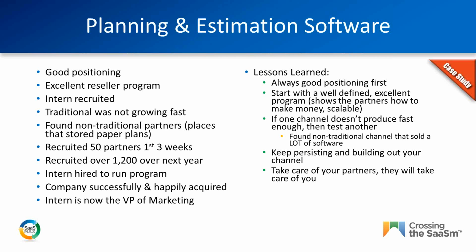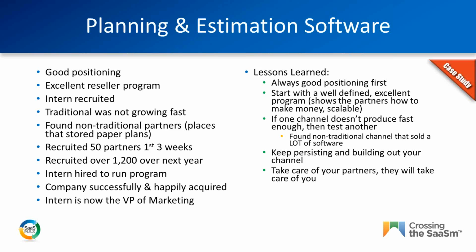So we positioned his product and got an excellent reseller program. We recruited another intern. Again, this is just a dedicated body that was humble, would learn quick, and would execute well. In this particular case, his traditional market was not growing very fast at all. So the IT channel is one that some of the others had tapped into. This is one where, as we started going, we were lucky to get about 9 partners the first 30 days. And usually whenever I see that, that means, okay, we've got to get creative. So what we did is we found places that actually stored paper plans.